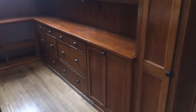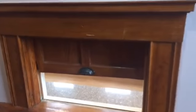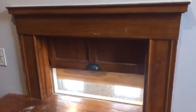We'll enter into... Oh, first there's another exciting little area here. And there's the butler's pantry. Yes, the butler's pantry is so cool. I just love it with the bin pulls. And the height here. Window, open shelves, and the closed shelves. The little window here, so somebody could be making the food in the kitchen, then putting it in the window for somebody to carry out in a more formal setting.